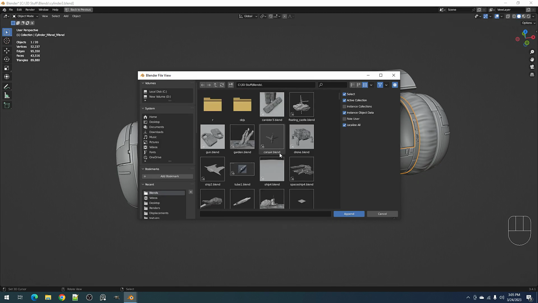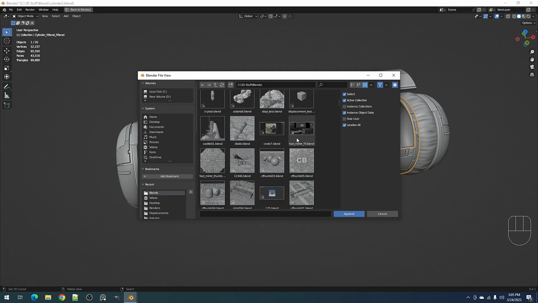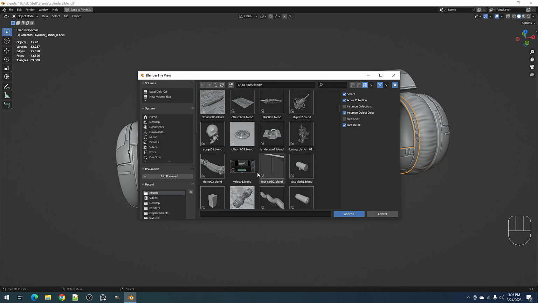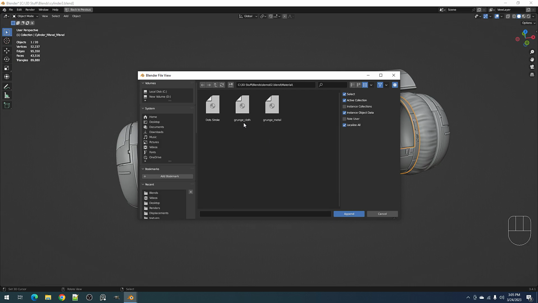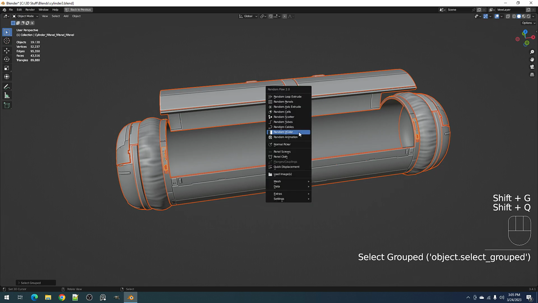Append something for the cloth as well. It's been a while since I created some cloth, and there we go.